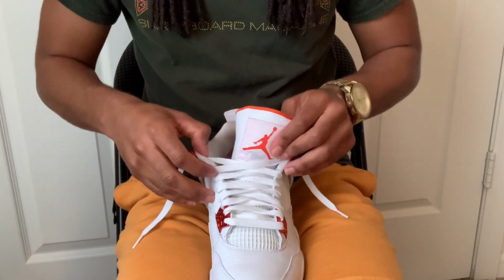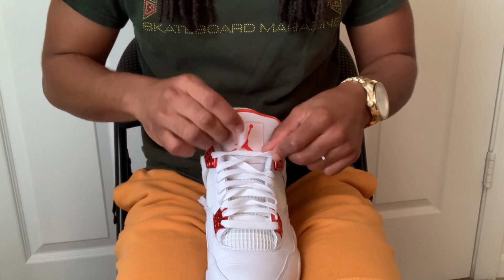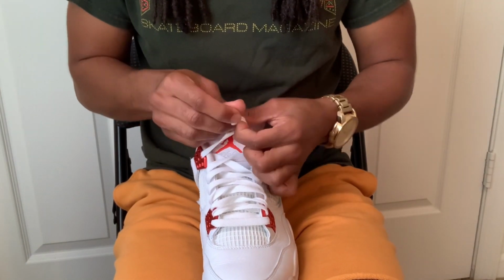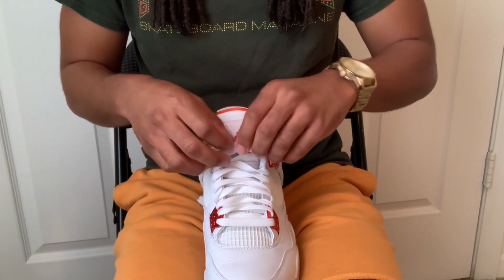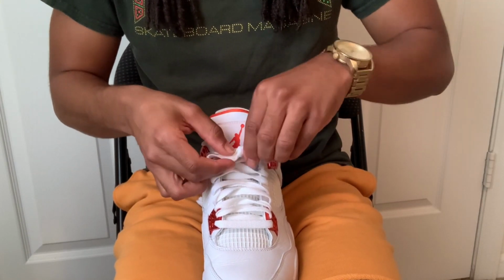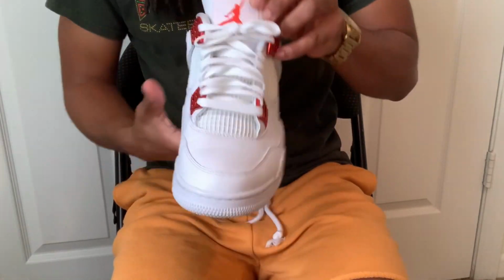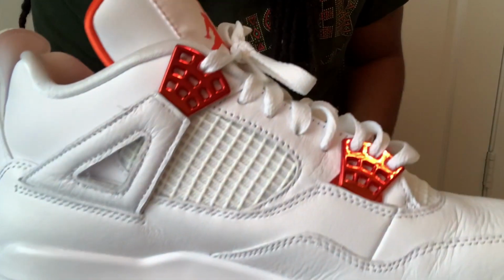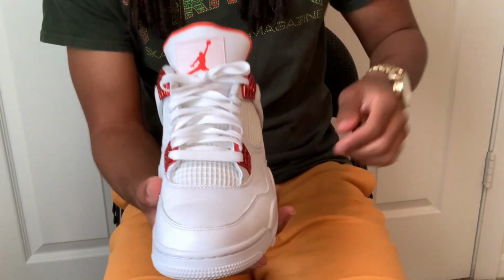And once you get it in good like that, it's not on my foot, so it's a little harder to tie, but when you get it to where it needs to be, then bomb. Pull that a little bit and then bomb. Now you got the loose tie method. So as you can see, still loose laces, but it's tied up. Make that look like that.